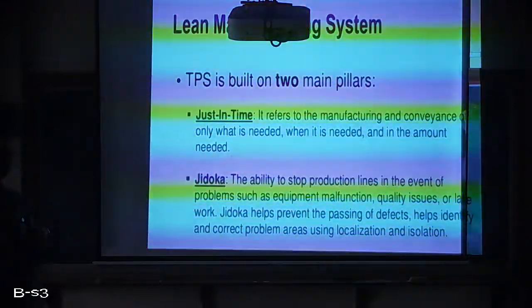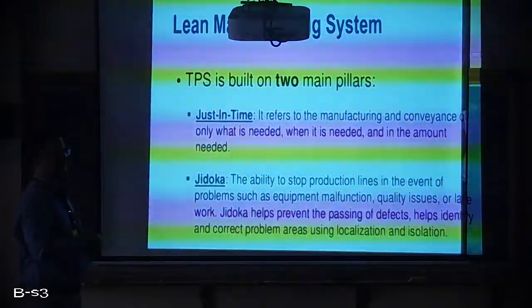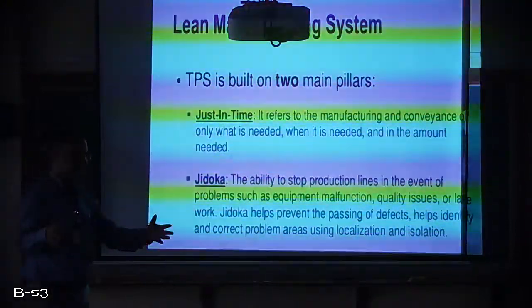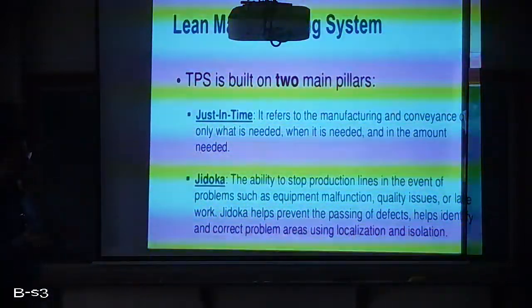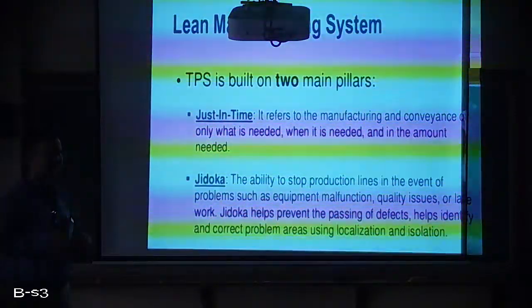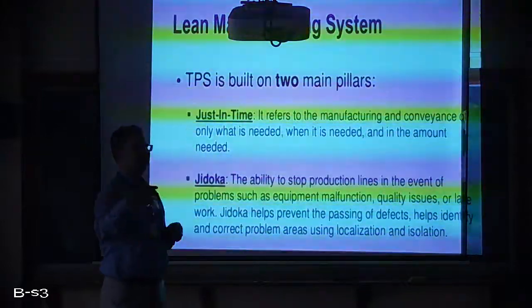So you do not bother about next year, 6 months, or next quarter and all. What is required right now, and when it is needed? When exactly do you want it? Whether after completion of this component's manufacturing or machining. Say for example, in the case of assembly works, there is nothing to keep of all the items required. Some items are required only after the entire base is done, like the framework and chassis. Then they fit the small components, and at that time they don't require them earlier. So they can buy at a later stage.